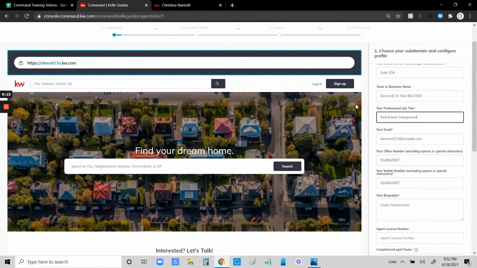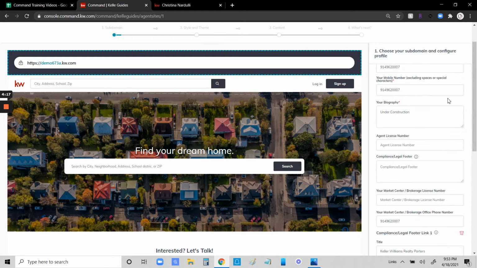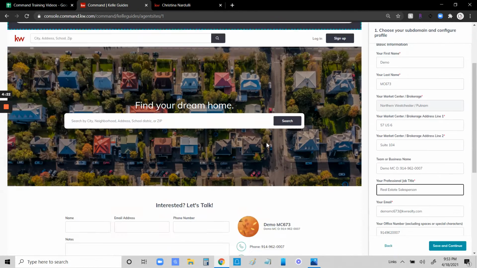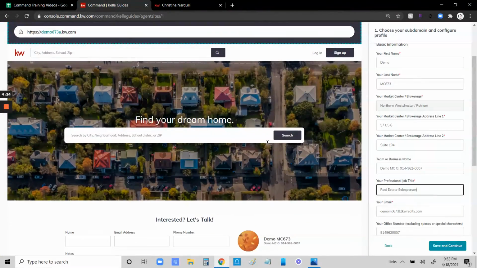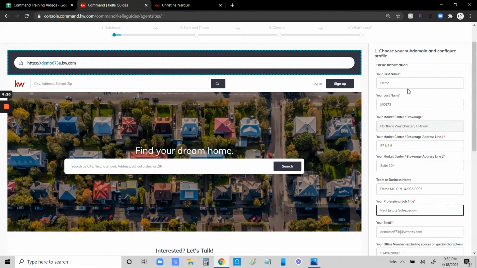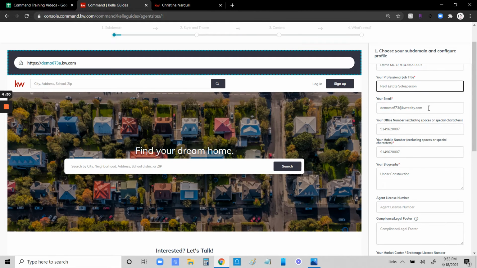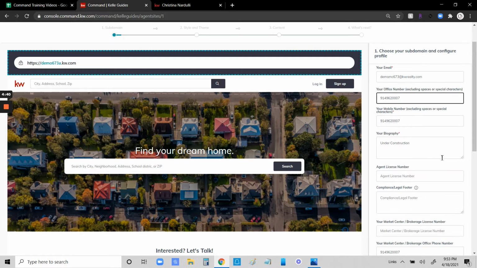Just a little going around on this site, you'll see there's a scrolling over here. So if I have my mouse on this side, I can scroll up and down, right? If I go on this side, I can scroll up and down. So you just have to play around with it because it could be a pain in the neck to maneuver. Your email address, your phone number, they do not want you to put any spaces or dashes because apparently they're going to be fixing it, but they haven't done so yet. You want to put your biography here.